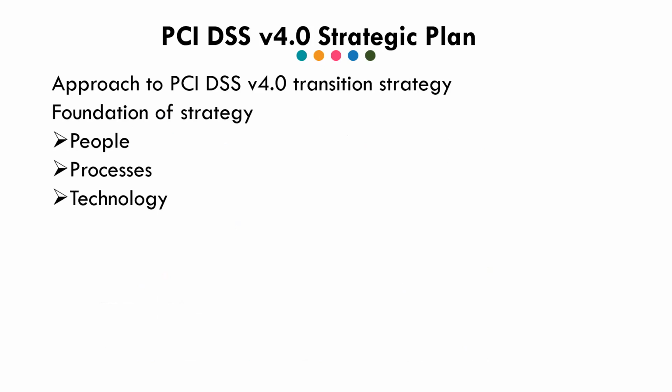With everything in cybersecurity or information security, we always look at it from the 3 main areas that affect security: people, processes, and technology. And you cannot approach this transition in any better way than to go down this route. So we will address the people aspect of the transition, and then the processes, and then the technology.